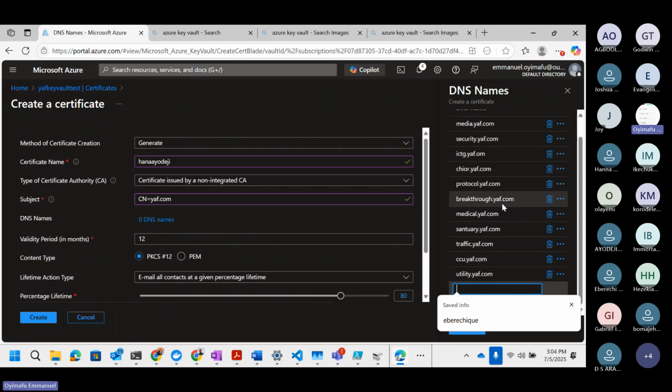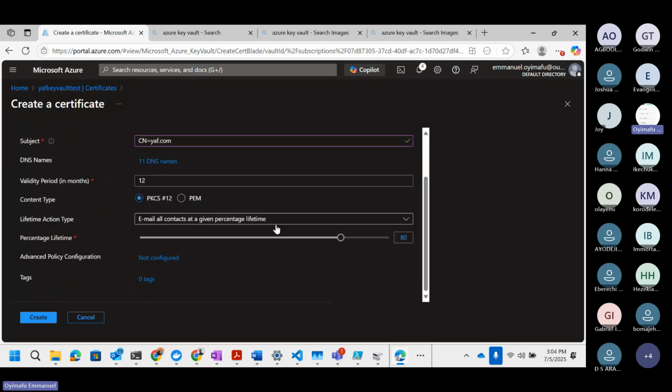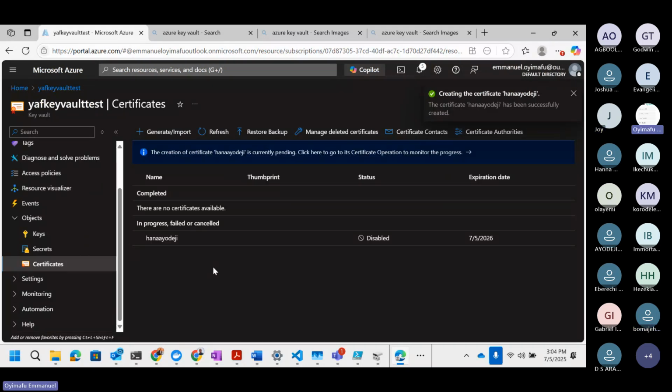So I don't want anybody to see me tomorrow in church and say, did you not add my unit? I beg you. Some people can be very funny like that. You can be posting some people's names because they are deacons and you did not add deacon. They'll be like, why did you not add deacon to my name? Don't you know I'm a deacon? So here now I'm adding all the units. Somebody say deacon board is not there. Somebody can be in the deacon's board here now. The person will say, okay, add deacon's board. So I'll just click on create. What about ushering? You see, I did not add ushering. Well, no vex.